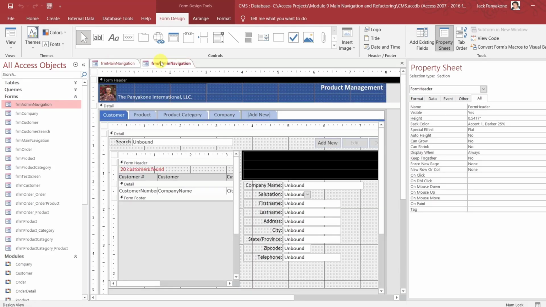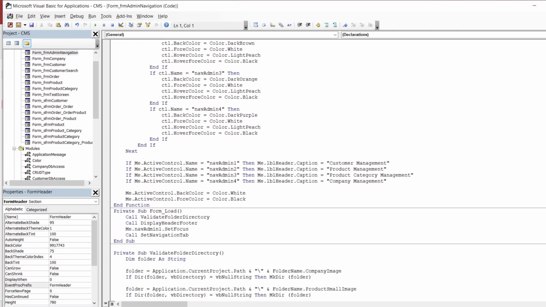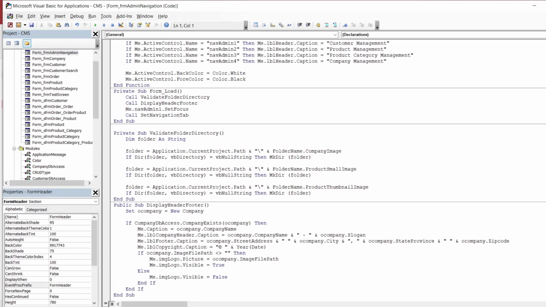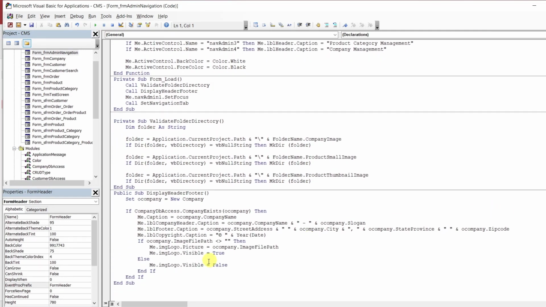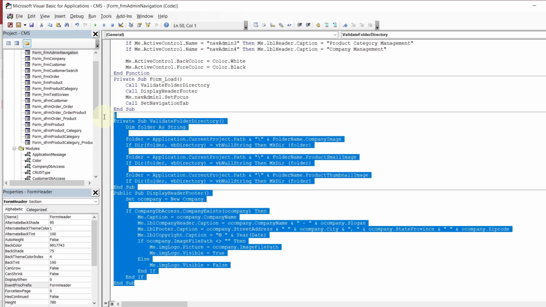The next thing that we want to do, before we move all these controls to the main, is this. Go to the admin navigation, view code. We are going to copy these last two subs right here.